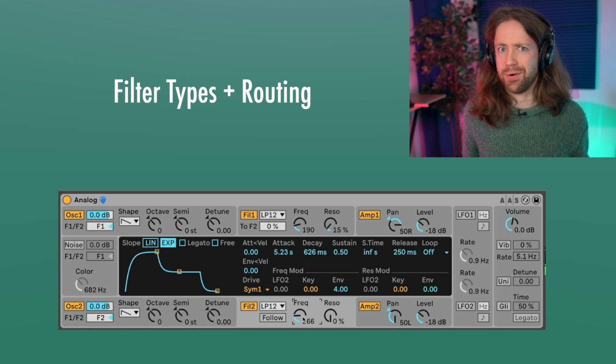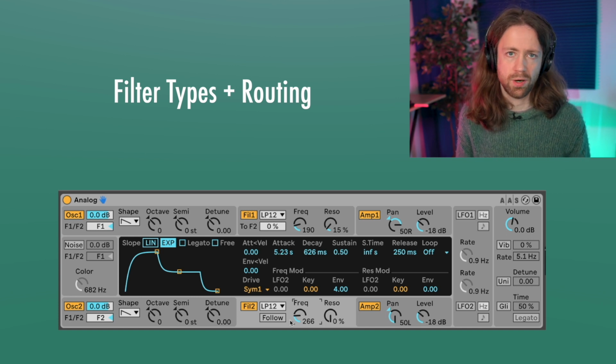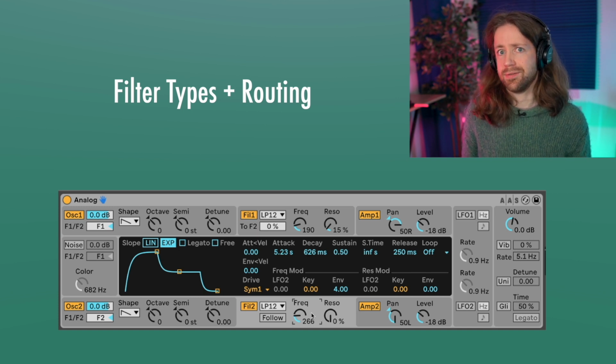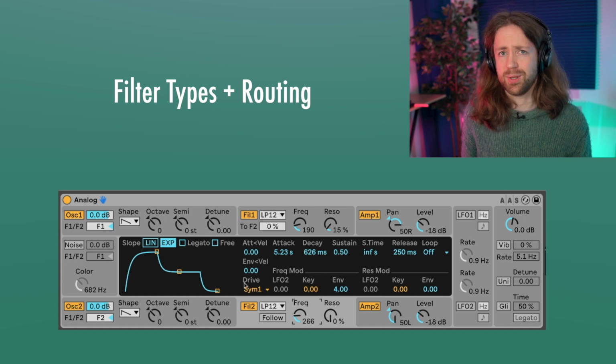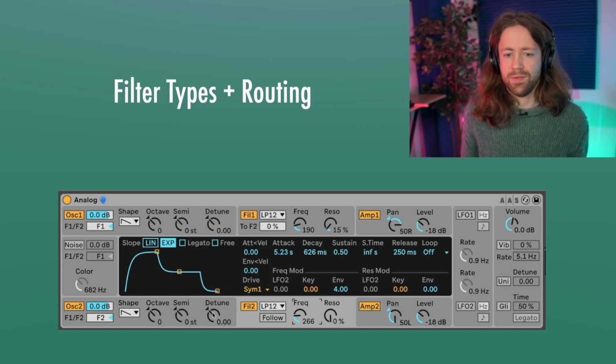Which is actually super cool, and if you're into making more complex sounds, you want to work with panning, there are lots of options here. I don't use it so much until now, I must say. I'm always using it for more simple sounds, but there's a lot of potential for sure. And this way you can also again modulate panning individually and so many options.